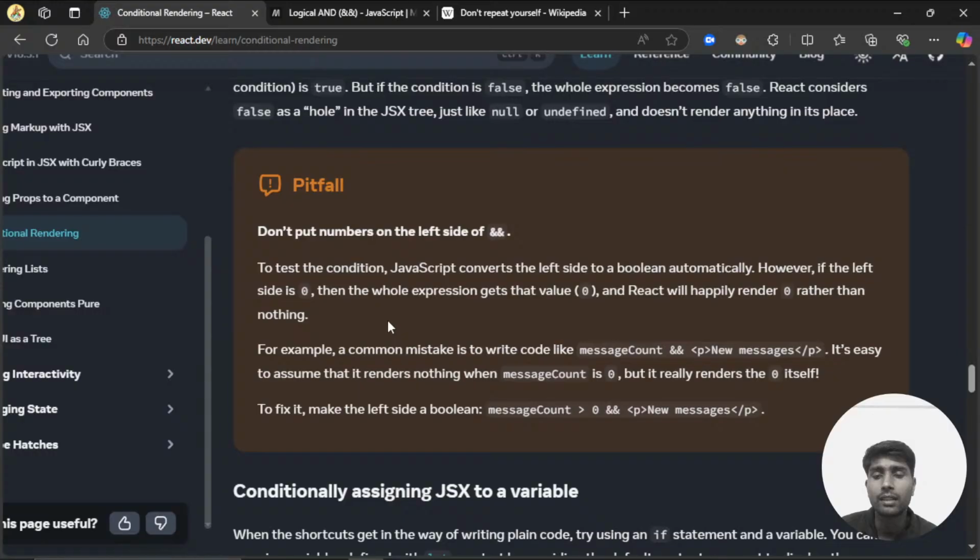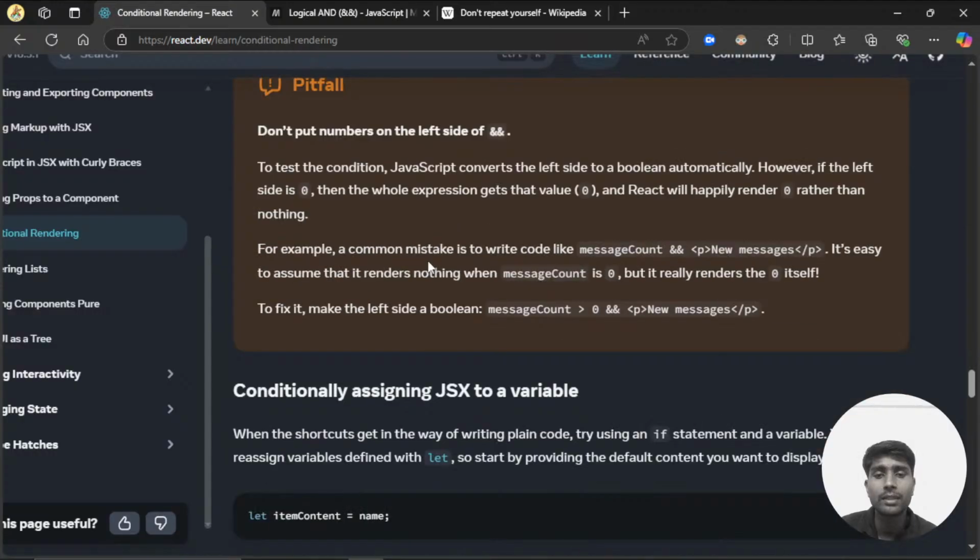Okay, for example, a common mistake is to write code like messageCount && and print the message like this. It's easy to assume that it renders nothing when messageCount is 0, but it really renders 0 itself.